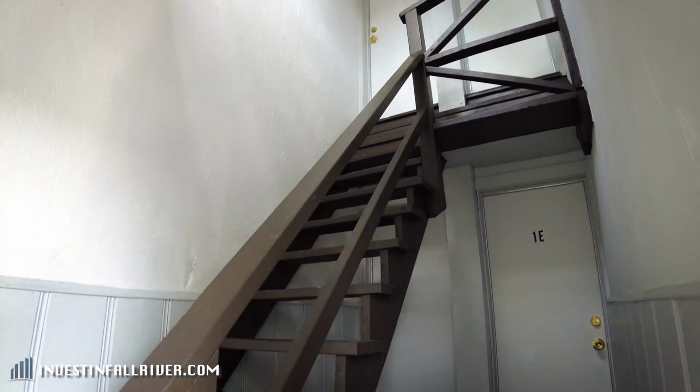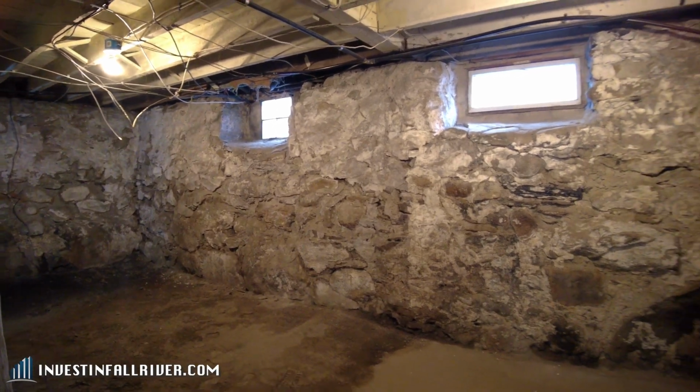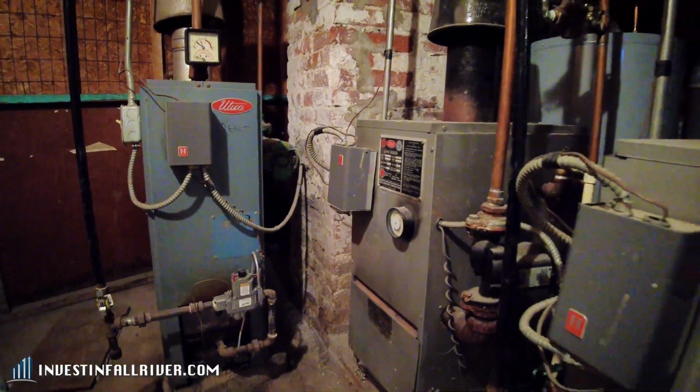When you're looking at properties, you want to consider repairs to the units. A faucet breaks, a toilet's leaking, those are repairs. And then you have CapEx, which is your capital expenditures. Those are things that you don't want to be doing every year, right? So over the course of a lifetime of a building, you have to budget for that.